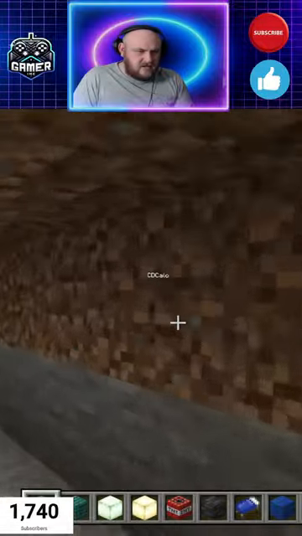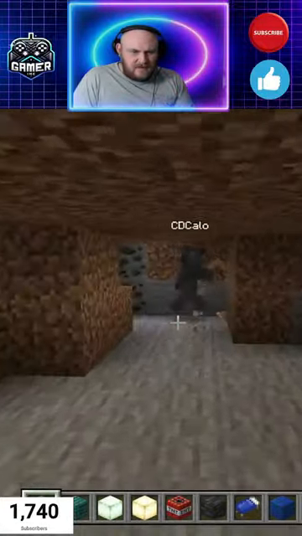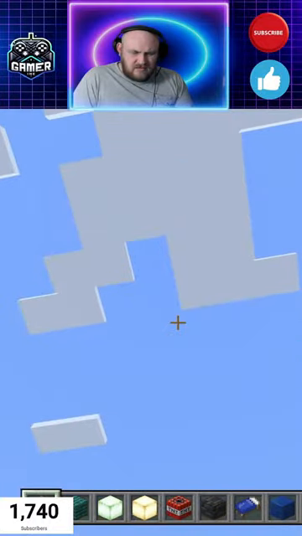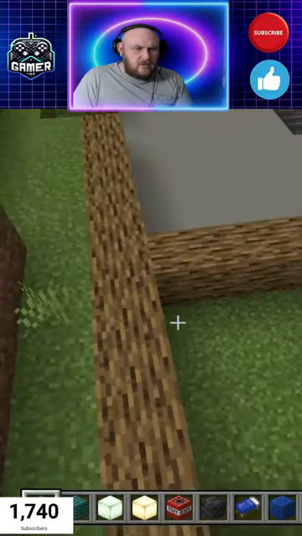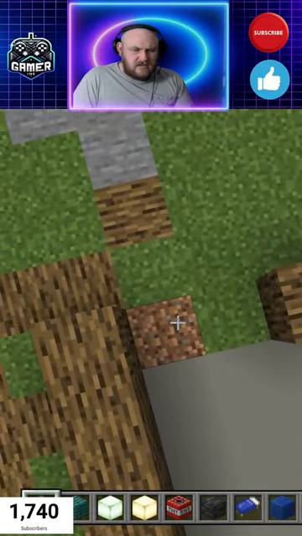So what's over here? Are you sure that we're... So this is where the wall goes. I'm going to build down through this part here.